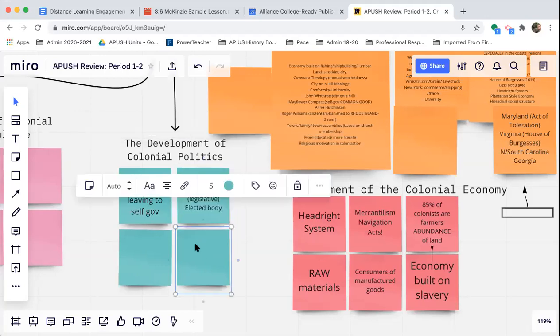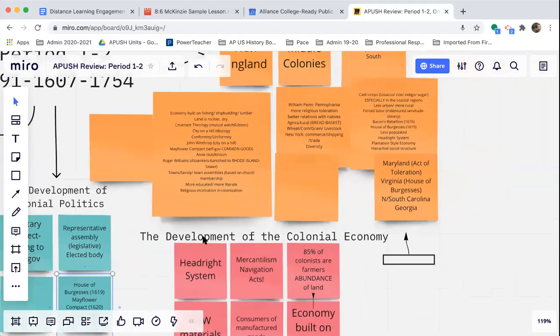We can add some specifics. We can add, if you guys wanted, the House of Burgesses is a really good example in 1619. We can also really add, guys, the Mayflower Compact if you wanted to, which of course is signed in 1620 by the people coming off the Mayflower ship, because it establishes the idea of self-government and the common good. We're going to govern not what's good for individuals, but we're going to make decisions for what's good for the community as a whole, which is going to make, let me add this over here to these Post-its.